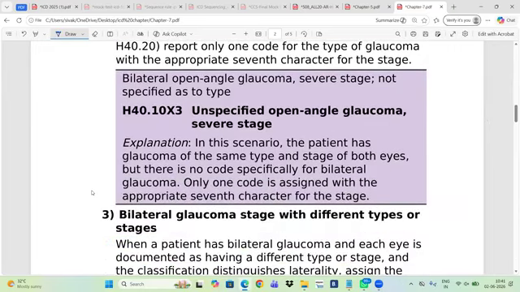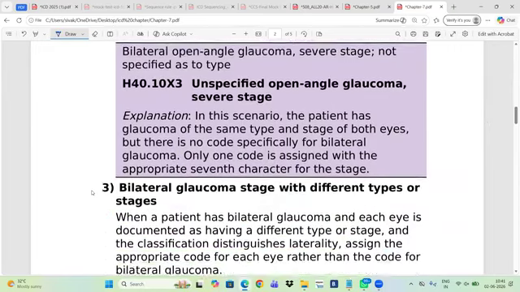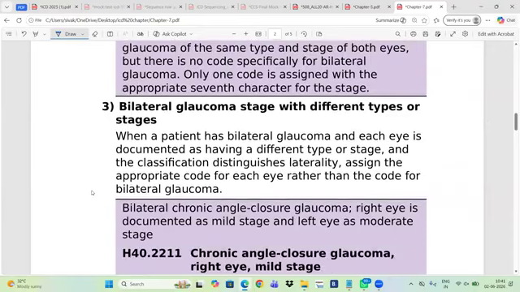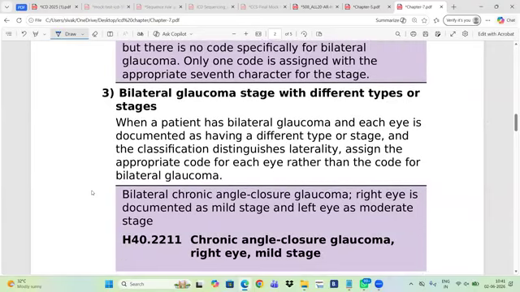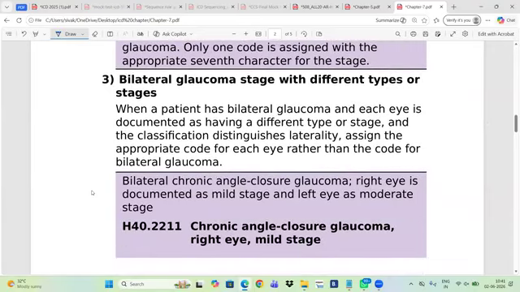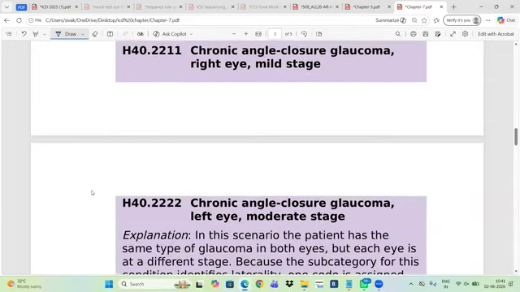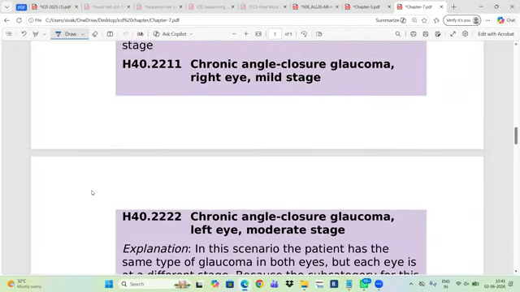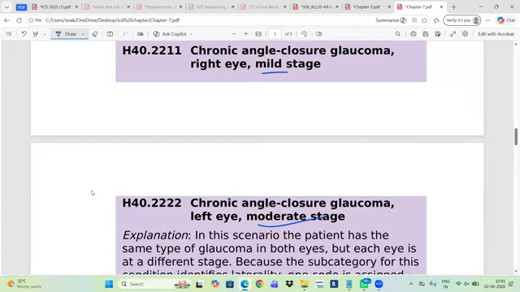Here, see. Bilateral glaucoma with different stages, we need to code separately: mild stage and moderate stage. Chronic angle glaucoma, right eye moderate stage, left eye mild stage.